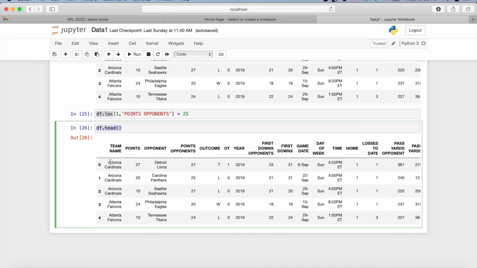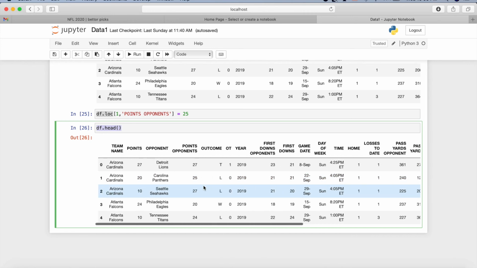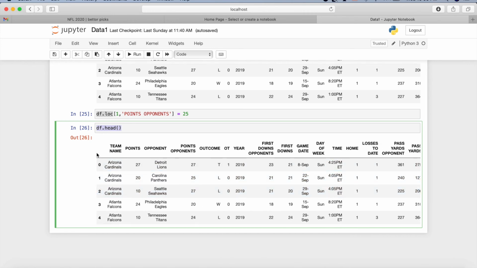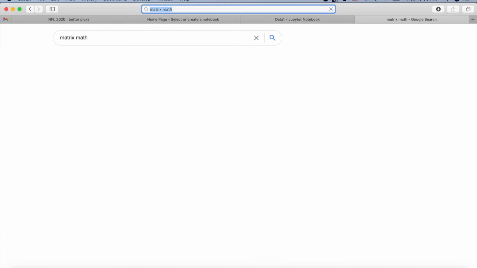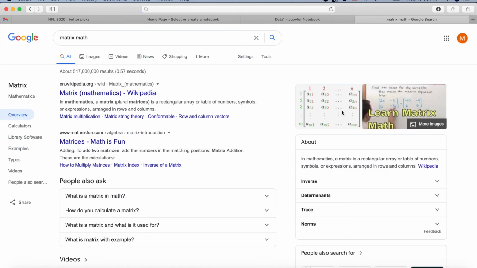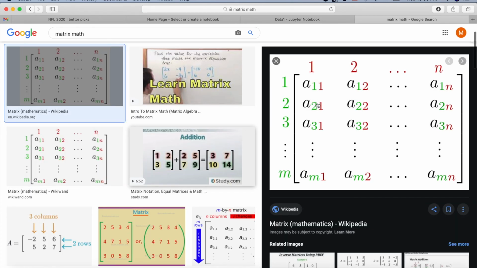I highly recommend looking at data frames almost as a matrix. And when I say matrix, it's not like the sci-fi movie, right? It's literally like, if I just Google matrix math, and if I look at this, this is a perfect picture. This is how you should start thinking about data. I mean, again, Python is base index 0, so it goes 0, 1, 2, 3, but this is a good way to think of it: all right, what's in this cell? It's 1, 1, 2, 1, 3, 1, and so on.